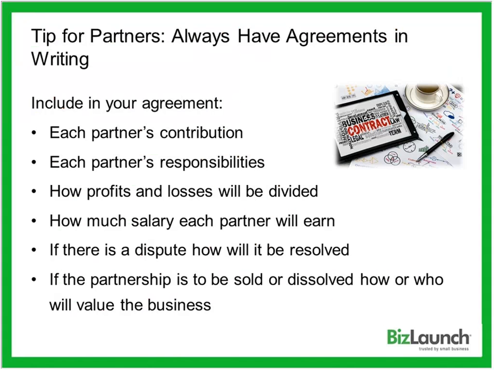So I'm going to encourage you, if you've got a very profitable business, or you think you're going to build a very profitable business, because nobody knows, and you have partners, this is what I recommend you do. On a piece of paper, or on your computer ideally, you write down exactly what each partner is going to put into the business. Let's say, for example, I'm going to put in $50,000. You can put in a trademark or a patent or whatever it is. We write that down. That's the first thing.